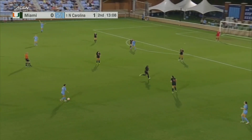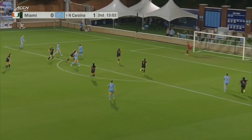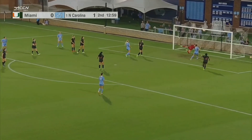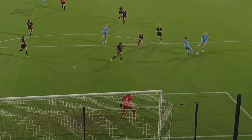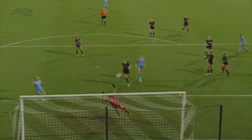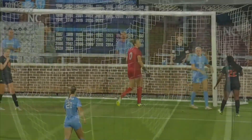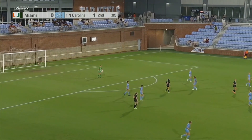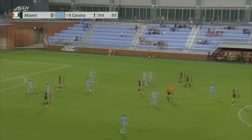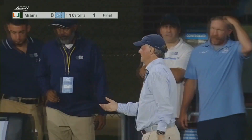15 minutes or so to go. The focus becomes not so much hunting another goal, but trying to control possession. Shores inside the box, Della Peruta sends it on — Dajane knocks it away again, and save. I really like this play from Della Peruta — she just tries to bend it to the back post and forces a great save from Dajane, who does a great job anticipating it, being on her front foot and pushing it away for a corner. Carolina is going to escape, but not without a last ditch effort from Miami that nearly produced a wild result here in Chapel Hill.